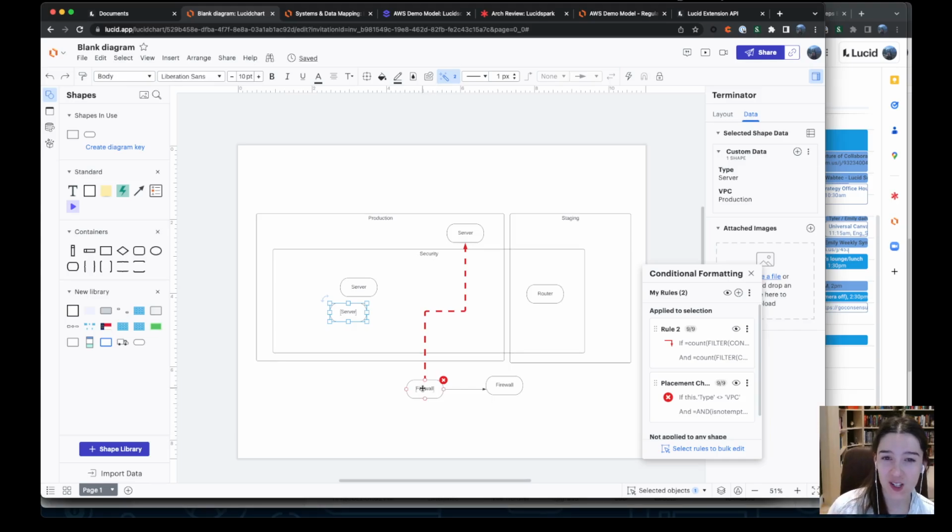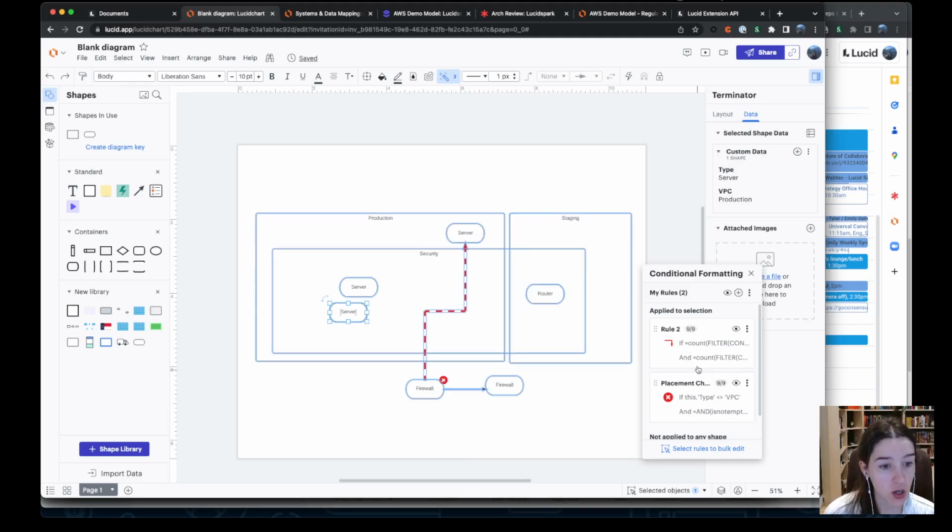I wanted to show one other thing here, and that's how we could coach where things should be allowed to be connected. So I'm going to show a quick example of how you would build something that says, hey, firewalls in this case cannot be connected. Maybe it needs to go through a router. Maybe a firewall can only ever be connected to a router. So even if we had a different type, that would not be allowed. So here is a good example of that. This rule is going to make the line look pretty ugly so that you're highly aware that you should not draw that line.